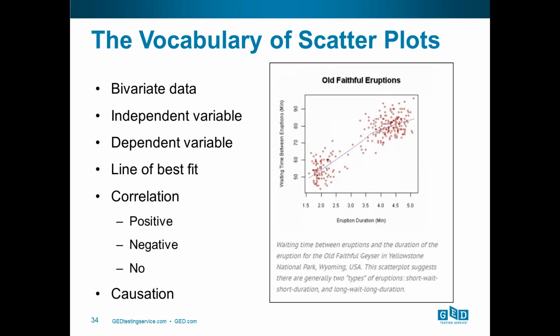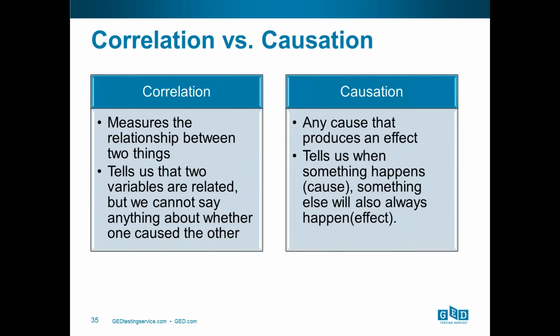Well, that's the case, but as we take a look at it, we'd have to make sure that we understood correlation. Really what we're talking about there is that measurement, the relationship between two different things. It tells us that the two variables are related, but that doesn't necessarily say one caused the other. But then we have to understand causation. We've been doing this forever, cause and effect. But now we're moving it into a little bit different scenario and working with the data. And it tells us when something happens, something else will also happen.